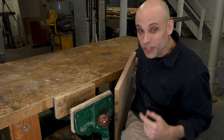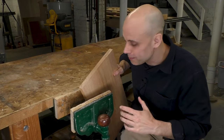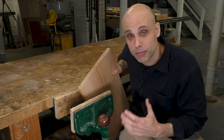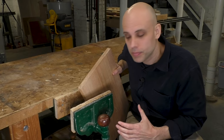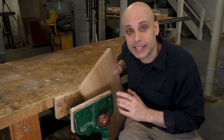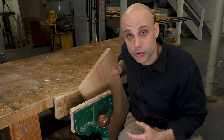So if I want to dovetail the end of this board, as I get it in the vise, I have to angle it. I might have to angle it a lot before I get a good grip on it. That's not a great position to be in. Personally, I find these limiting if they're my only work holding option. I really like a much more integrated solution.